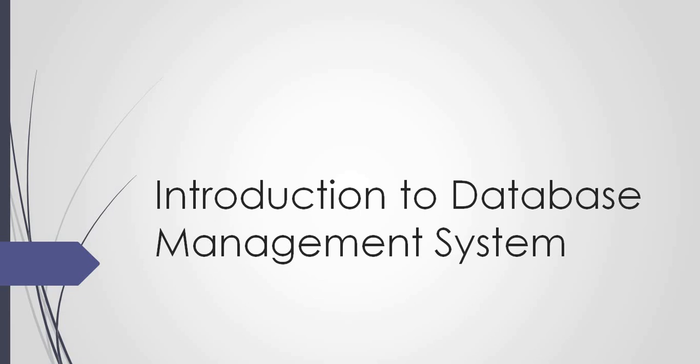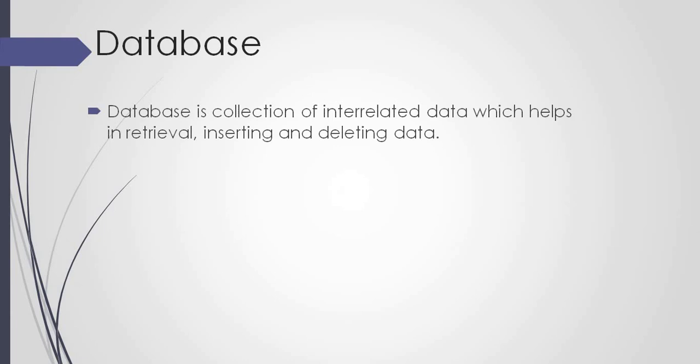Okay, so in simple words, we can say database is a collection of interrelated data which helps in retrieval, inserting and deleting data. Now we'll continue with the same example. In case I want to find out which shows are running at 12 o'clock, that is retrieving of the data. That is getting the information from the database.